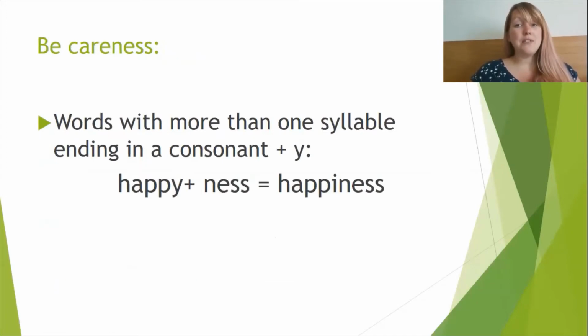However, you have to be careful. Just as before with the other suffixes, if you come across a word that has more than one syllable and it ends in a consonant plus Y, you have to change the Y to an I. So for example, in the word happiness, the Y at the end of happy has changed to an I.